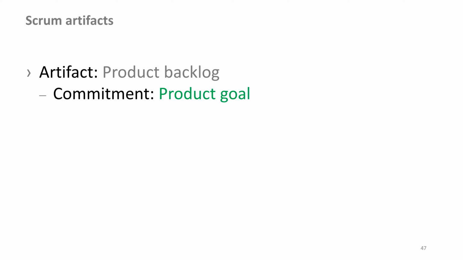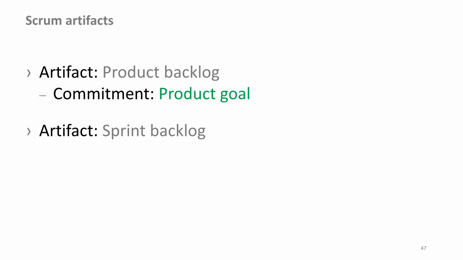A product is a vehicle to deliver value. It has a clear boundary, known stakeholders, well-defined users or customers. A product could be a service, a physical product, or something more abstract. The product goal is the long-term objective for the Scrum team. The objective before taking on the next.